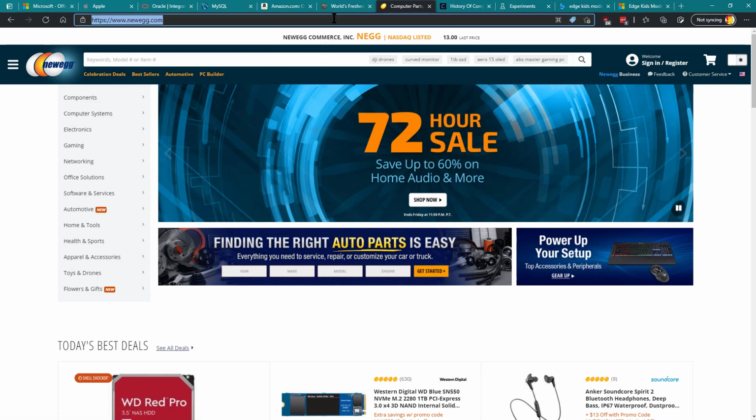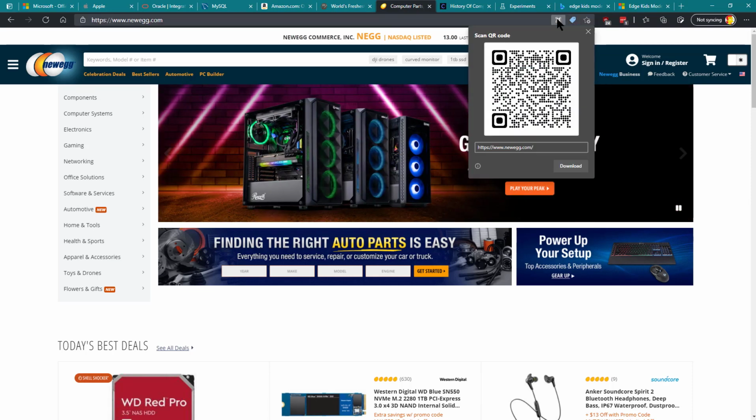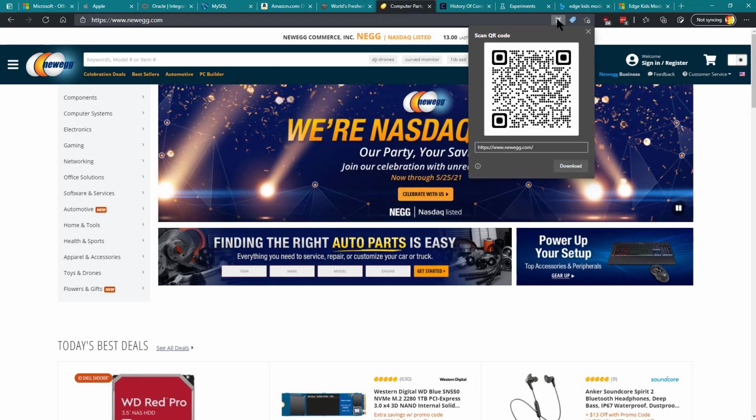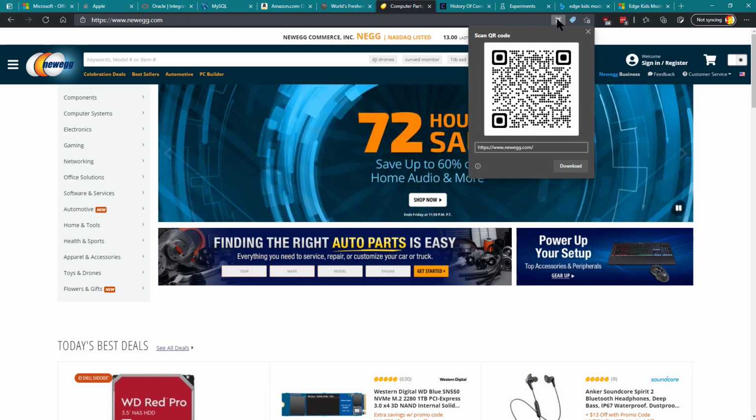One other interesting thing I wanted to show you is that if you click in the URL bar, this thing pops up and it says create QR code for this page. If you click on that, it will create a QR code that you can download and then use to direct people to whatever the page is. All pages offer this, and it will create the QR code for it right in the URL bar. I think that's a nifty feature.